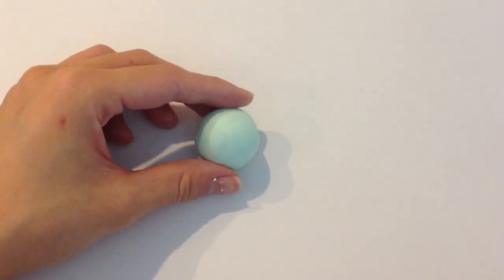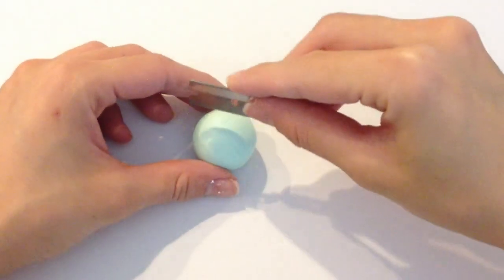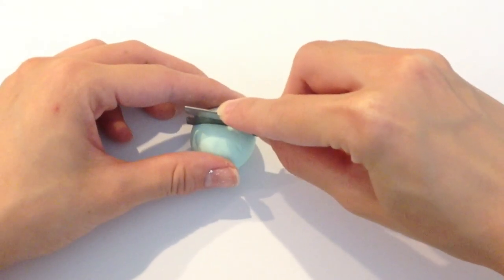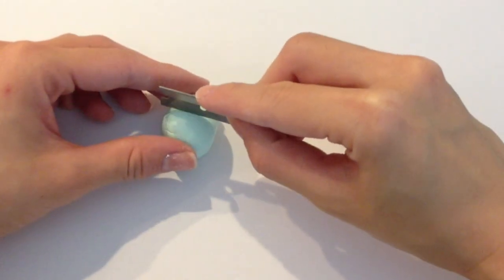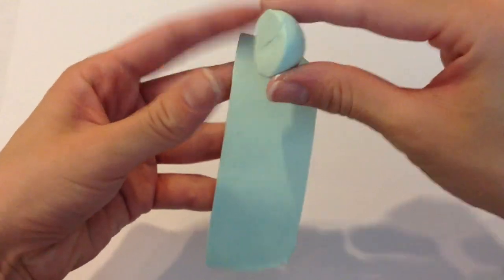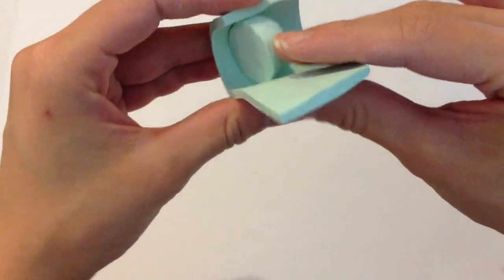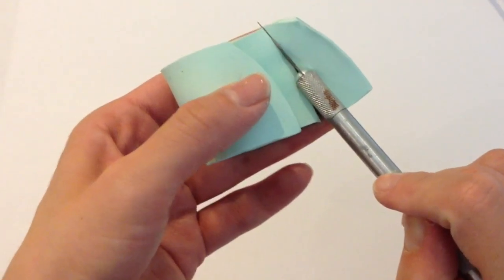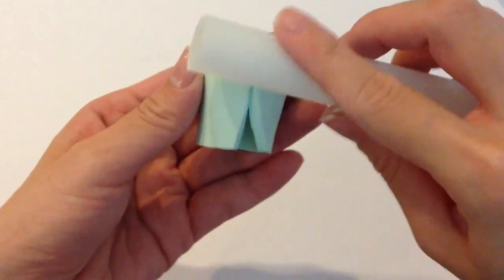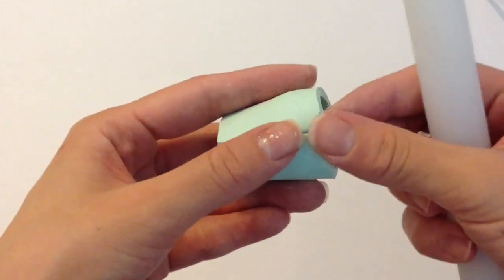Taking a nice sized ball of clay, this is going to determine the size of my actual cup. I'm going to take this ball of clay and cut it in half, and this will form the inside of my cup to give it more stability. Be sure to smooth out any rough and uneven edges. Gently position the flat part of the sphere about one centimeter below the edge of the cup. This will allow room for you to place your foam character at the very top. Remove the excess clay and be sure to spend a lot of time smoothing out the two edges together so it forms one nice long smooth cylinder.